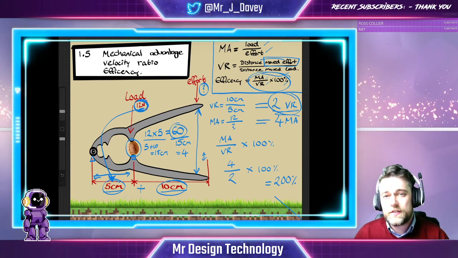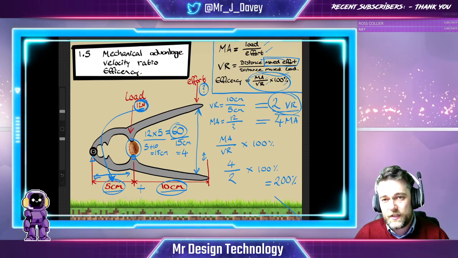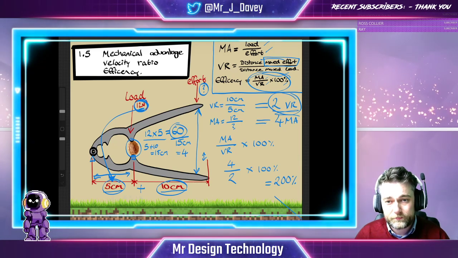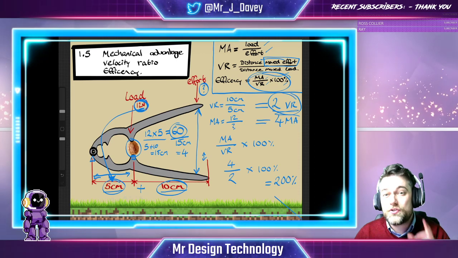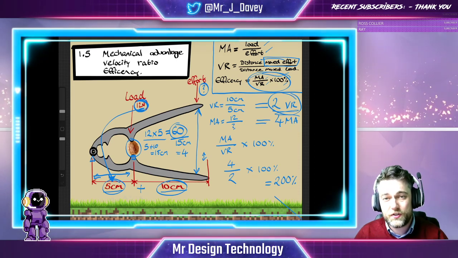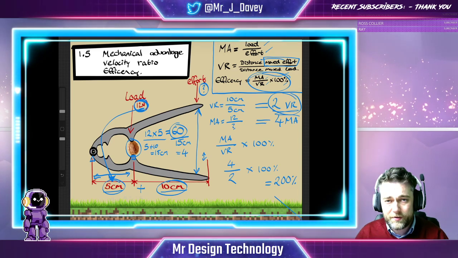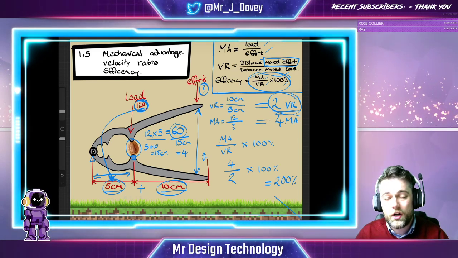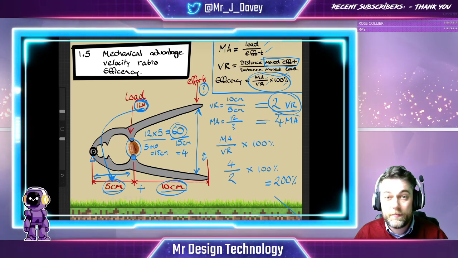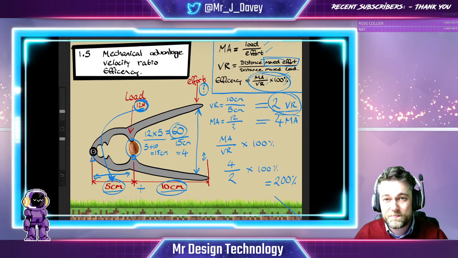And that, ladies and gents, is how we calculate the efficiency of our Nutcracker. So our Nutcracker is 200% efficient. That basically means that we are having to apply such a small amount of force to allow it to crack such a hard shell. Makes it perfect for its job, really, doesn't it?